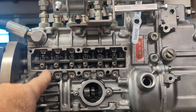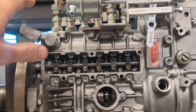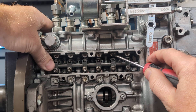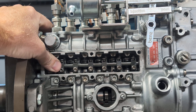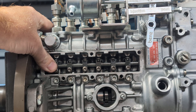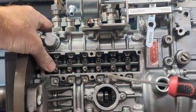When you take it off, this in here is the rack, and this is what you want to see. If you have an Alda installed, which is this up here, the Alda is going to limit rack travel. Using these as a center point, with those little dots up here, your rack is going to be about right here and it should be able to go all the way back. It won't be able to go all the way forward like a stock injection pump that doesn't have an external Alda — that is normal. All you want to do is make sure that you can wiggle your rack like this and that it's staying forward.